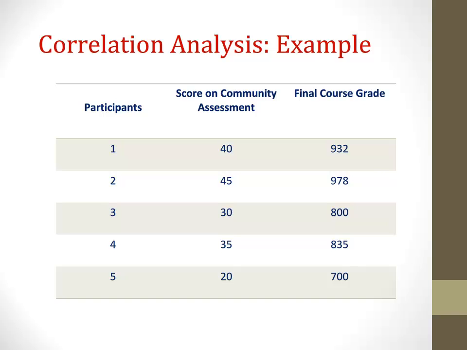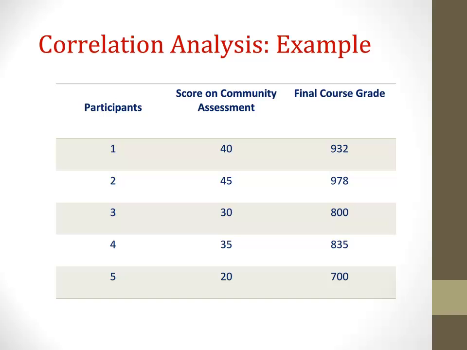In this example, the researcher would collect pairs of scores for each participant to see if the scores are related to each other in a specific way when all the scores of the participants are taken into account. Here you can see an example SPSS file. You'll see that the researcher collected data on 5 participants.